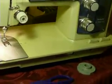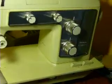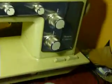It has straight zigzag, multi-point zigzag, and blind stitch built in, or it uses the Kenmore C-cams, which are the ones that kind of look like a top hat. And that one right there is a double stack stretch or reverse cam. This machine will use either the regular or the double stack reverse cams. Very nice. Your cam goes in here.